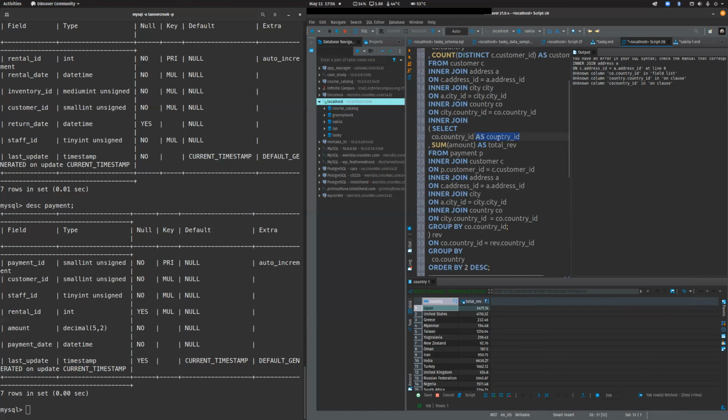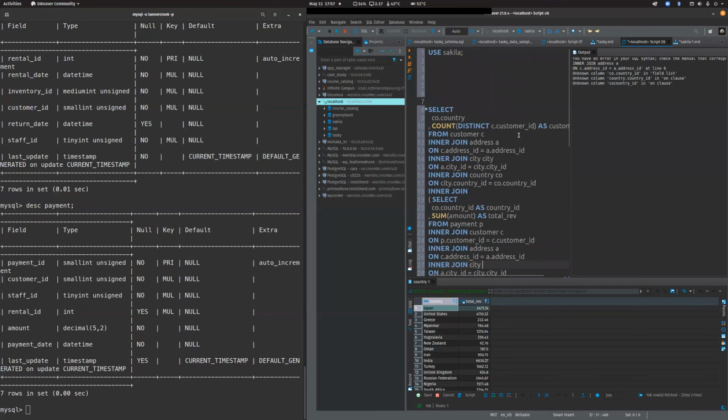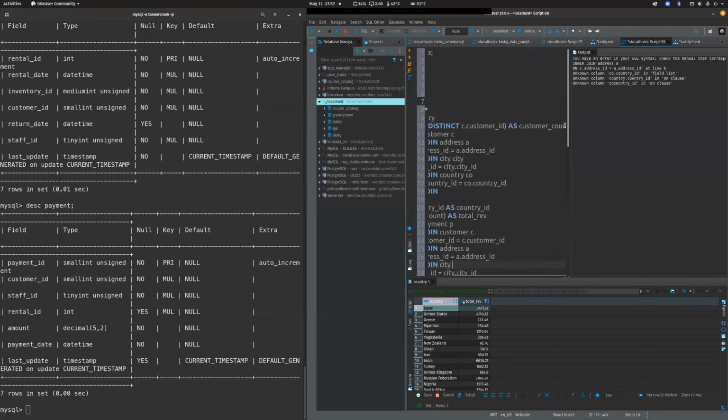The reason I rename this is so that we can connect it. Because you'll notice that I gave this kind of an alias of rev. And so that way, when we connect it, we go from co.country ID, which is actually up here, to rev.country ID, because everything in this select statement is isolated. So this query right here and below it doesn't know about any of this in here. All it knows is, hey, I know that there's a table called rev and it has country ID and total revenue. So we're actually going to add our total revenue here.